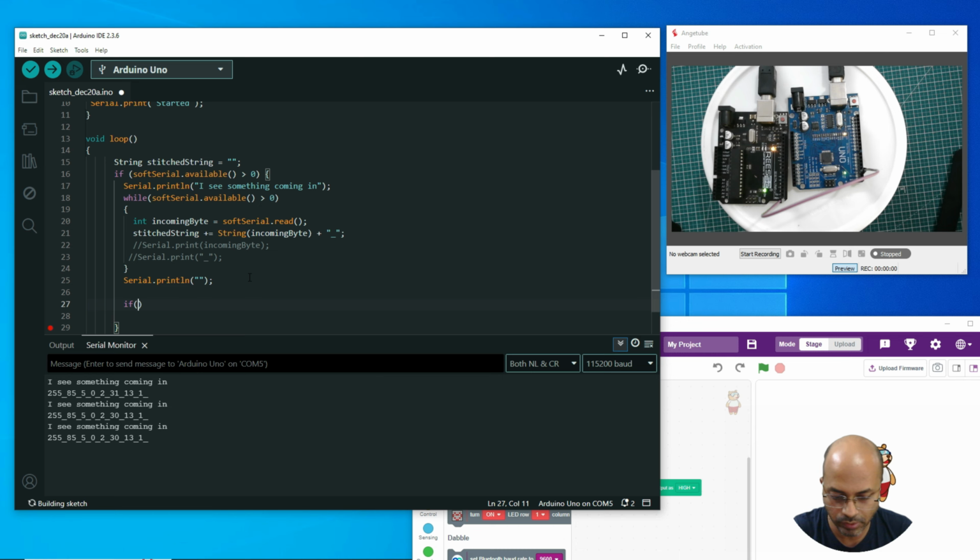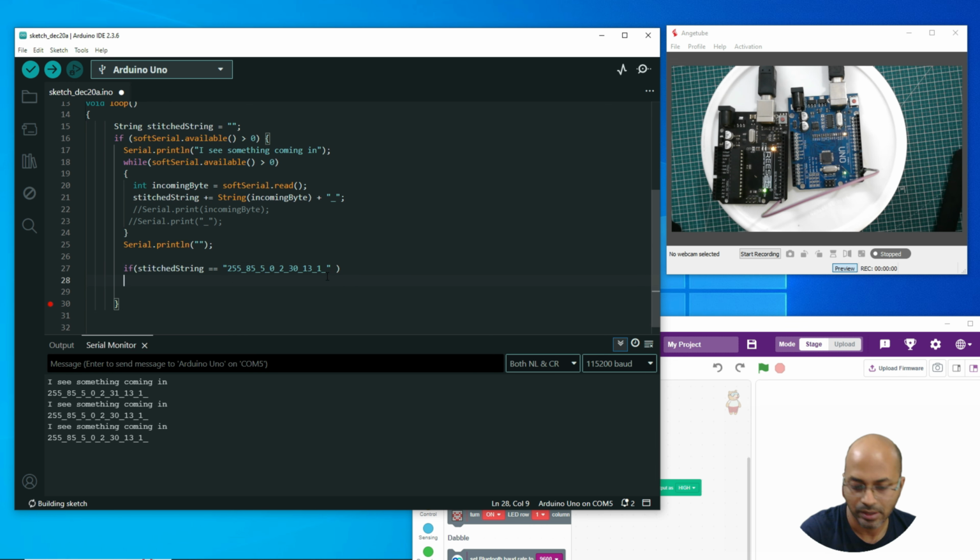And then I want to check if the stored string is equal to the number I'm looking for. So this is the key. This is the thing we are looking for, and for that all this hack, everything. Now we got this, and then we can say what it means. So let's try to understand this code also.